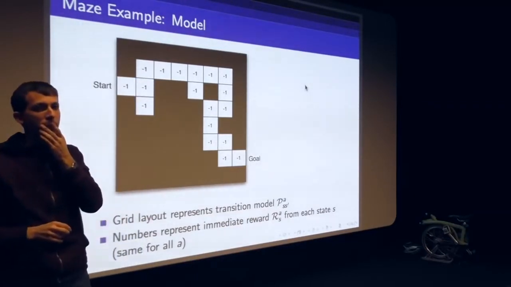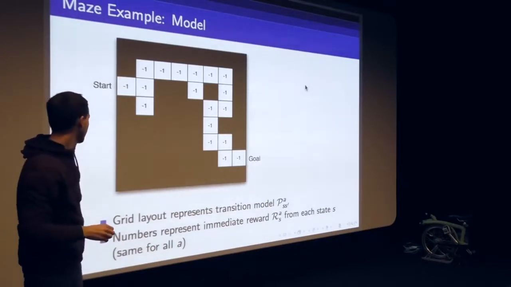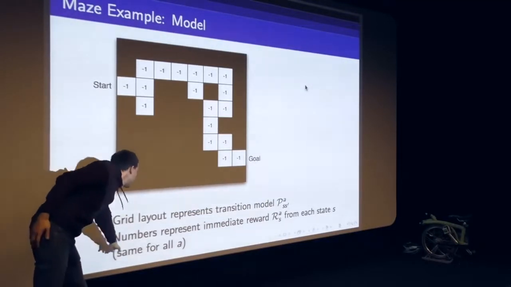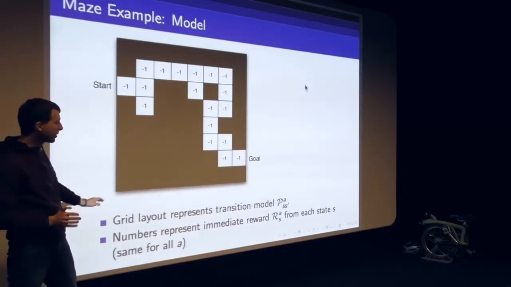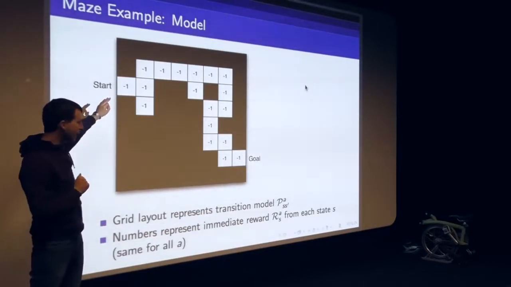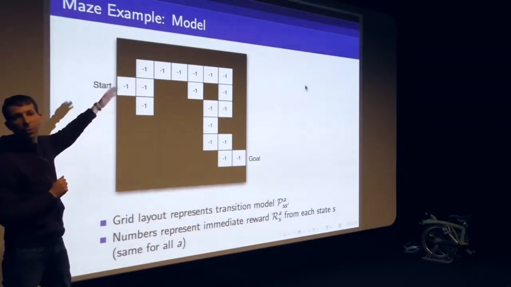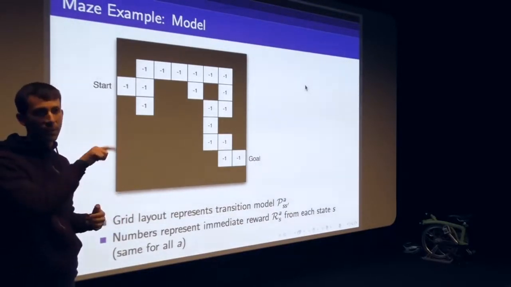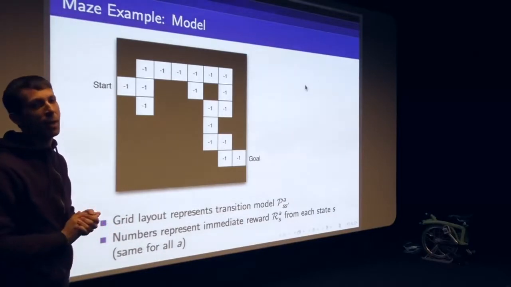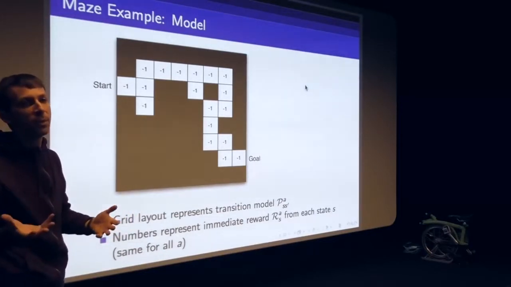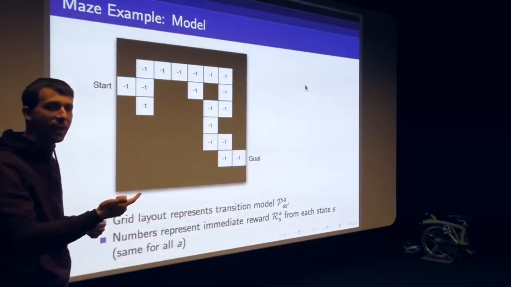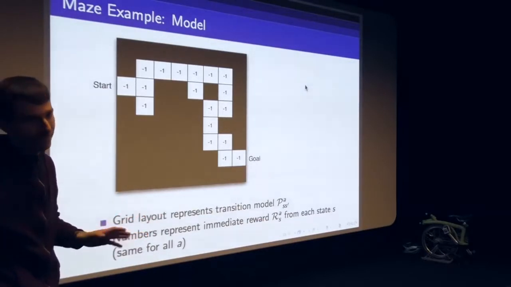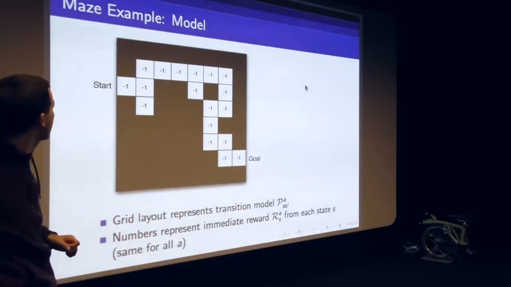Okay, but we didn't define the direction, right? If we would go from this second to... Yeah, sorry, it's just in this down here. So the numbers here represent the immediate reward from each state, and it's the same number for all actions, just as an easy way to define this. In general, you would want to have a different number for each action. Sometimes there are different formalisms for reward, and sometimes you can have action-dependent reward, sometimes action-independent. It's a good question, but kind of detail.